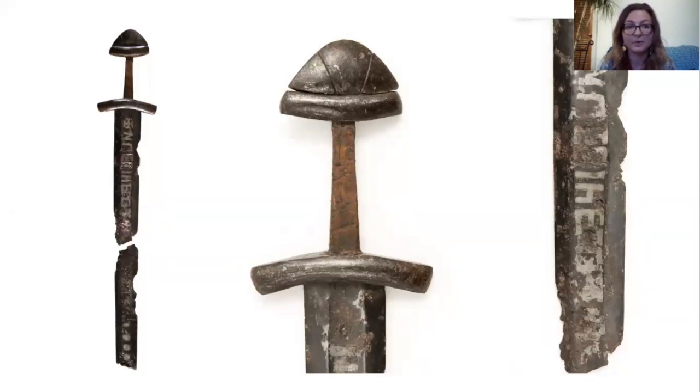But it certainly wouldn't have been your everyday sword. Although they're fairly common, they are actually quite rare in Britain, and it would have still been something special, covered in silver and with this inscription down the blade. So I love it because of that mystery. Why did it end up there? What was it doing there? We know that there was some Saxon and Viking activity in the area in 1013-ish, but there's no evidence of there actually being any warfare or skirmish specifically. So we don't know whether it will have come from that or not. But yes, definitely one of my favourite objects.